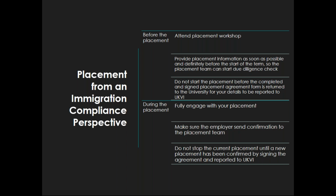So we can't say it's a mistake, but we've seen a couple of instances where students need a bit of help in terms of their placement needing to be compliant. For example, some of our students might not be very happy with their existing placement, and they think, well, I can't get much more from this placement now. I'd better just stop it and try to find another placement. And during the time that they stop the previous placement and before they start the next placement, there will potentially be a gap in between, and it could be very dangerous for a Tier 4 student, because that might impact their visas. So it's very important that we remind our Tier 4 students to always keep in touch with us. Don't just stop their placement before getting a new one.